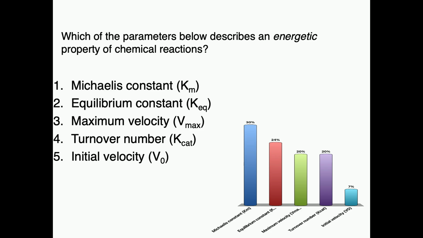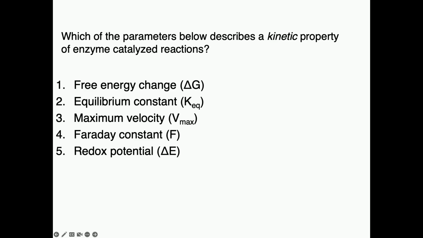Wow, okay. So the best answer is the equilibrium constant. The equilibrium constant is the ratio of products and substrates of a reaction when there's no free energy change in the reaction. When there's a stable system, essentially. The other ones listed there, well, I'm not going to tell you what they are before we go to this next one.